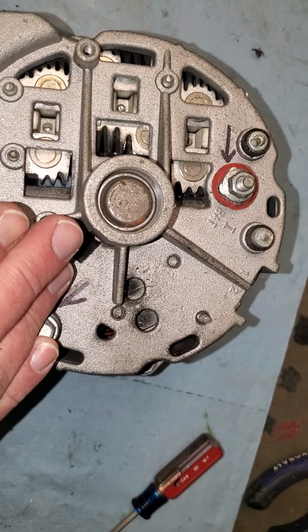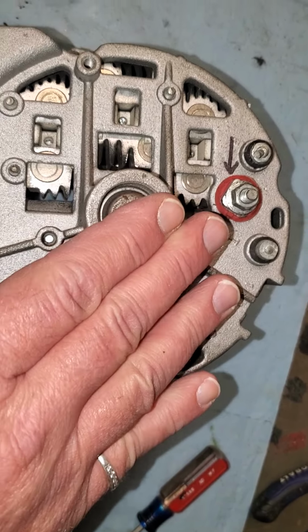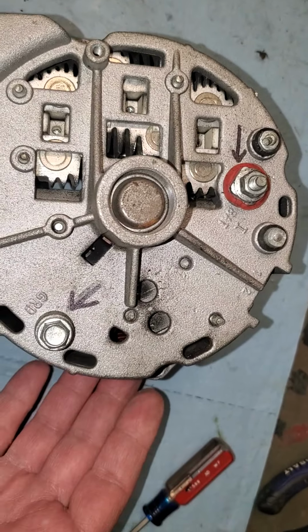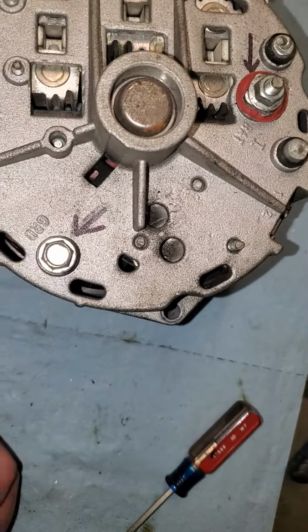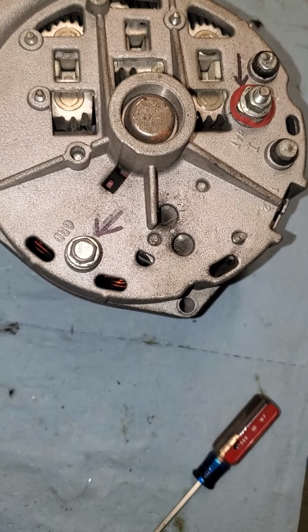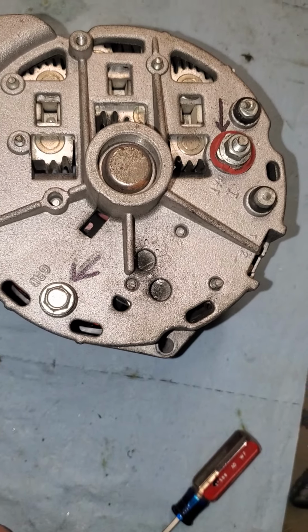re-energizing your field doesn't work, there's another check you can do. That could be a bad regulator if that doesn't work. Or it could be one of the windings. It could be the stator, or it could be the rotor itself. The second check you can do to help you determine what part may be wrong inside the alternator, and it's very helpful to us, actually.